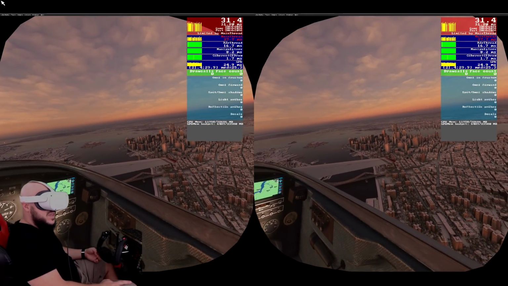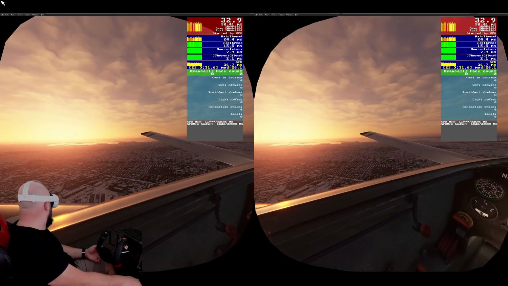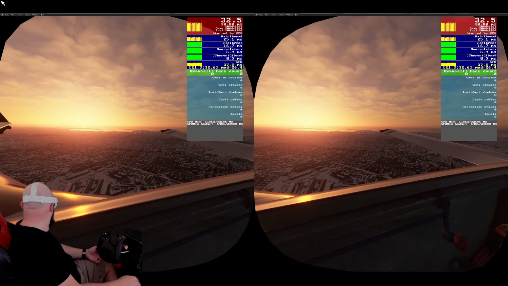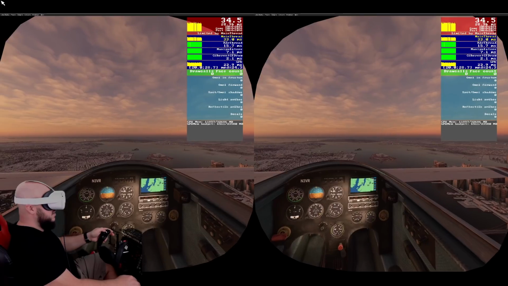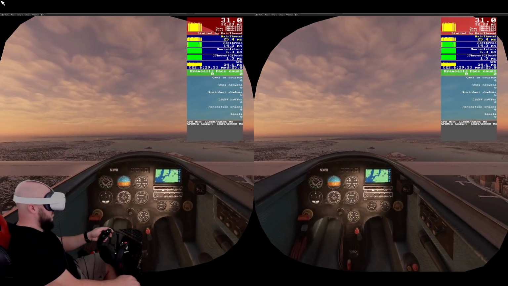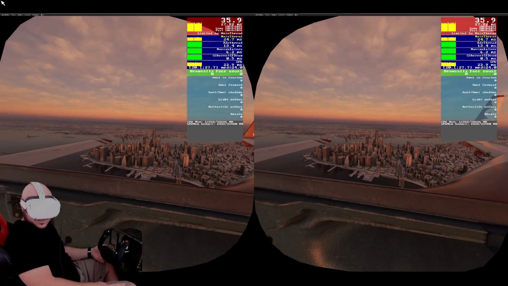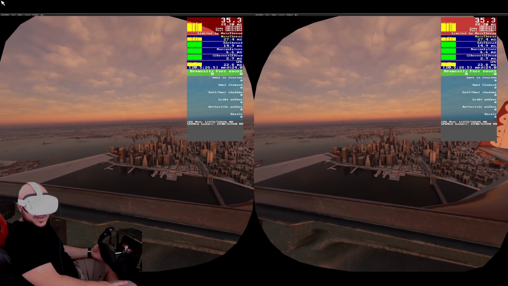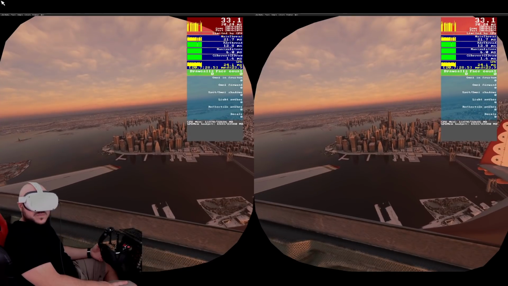Got the Statue of Liberty over there. What we really need is some helicopters. But this long easy is so nice to fly. Gotta trim this up just a bit. Look at this. Look at how good this looks. This is crazy.